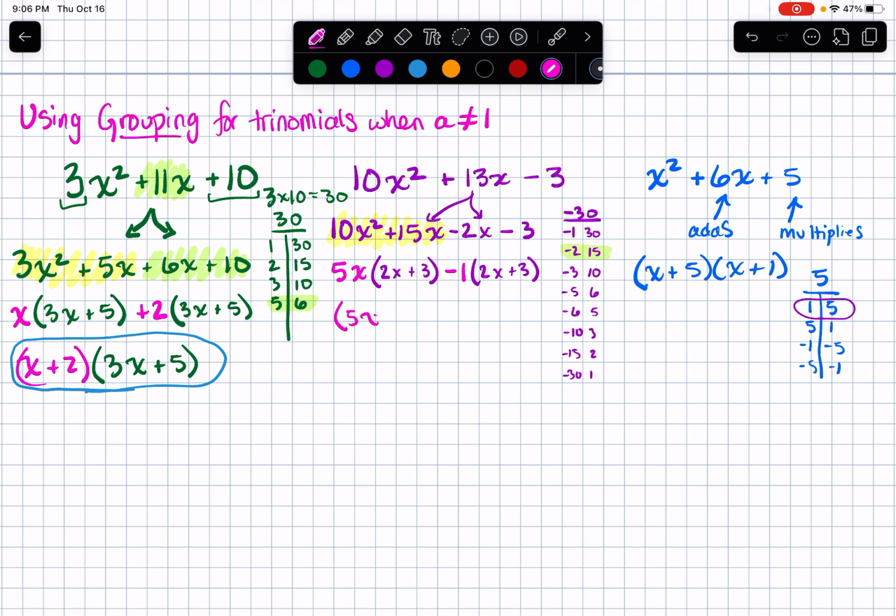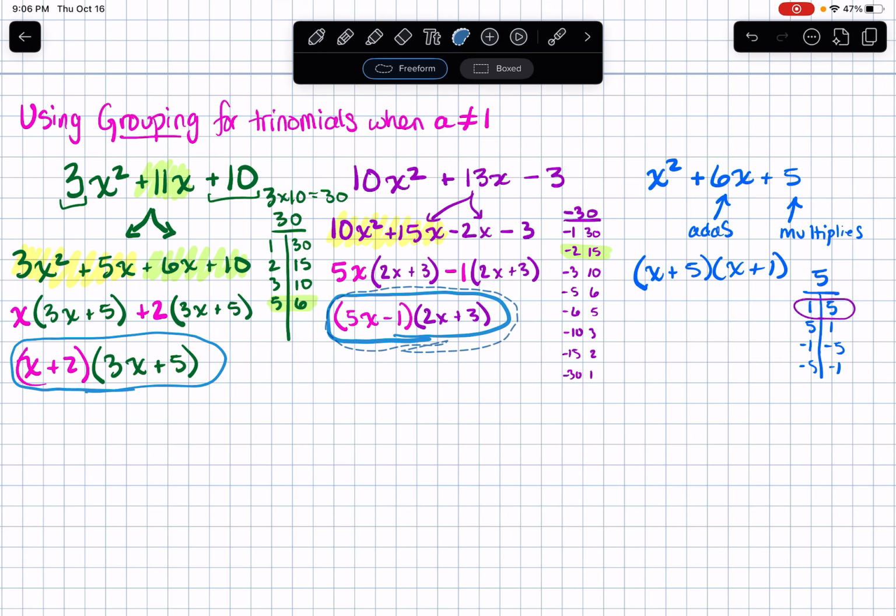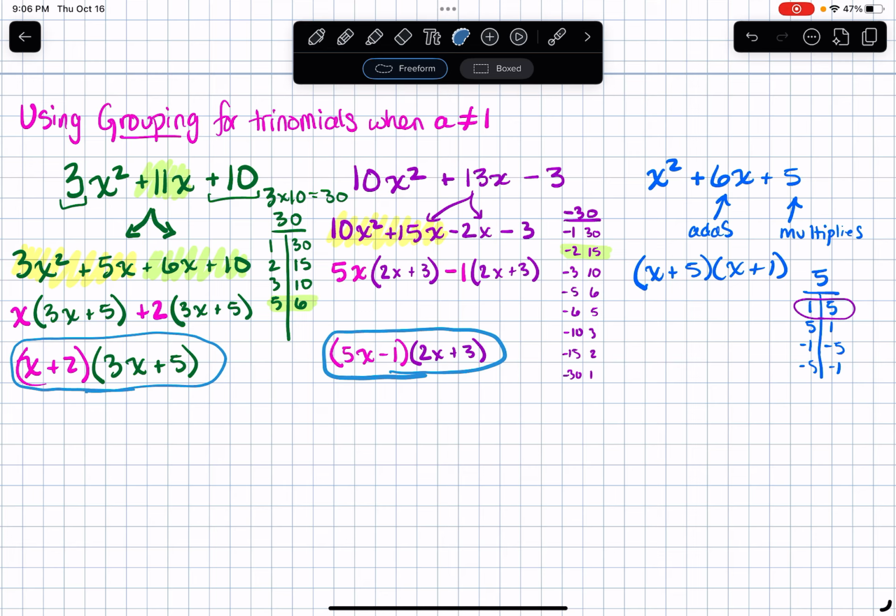So then I can collect my pink terms. Both 5x and negative 1 were multiplied by 2x plus 3. And then here is my factored form. So if previously you've dealt with these trinomials by just staring at a box method and guessing and checking until you can make it work, factoring by grouping can be a nice strategy for these. Because even though you have to make that entire factor list, it gives you a reliable method that, if it is factorable, will always show you the set of numbers that will factor.